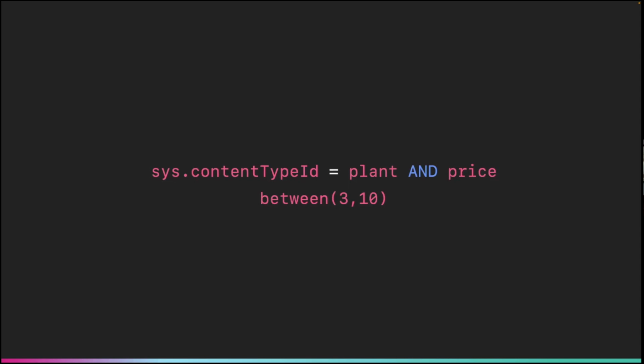And another example, show me all plants in the entry picker, but where the price is between £3 and £10. So that's ZenQL, a really powerful feature that's going to enable us to build reporting, will allow us to really scope down the content that your authors can select. And we think it's going to be a really powerful feature moving on.